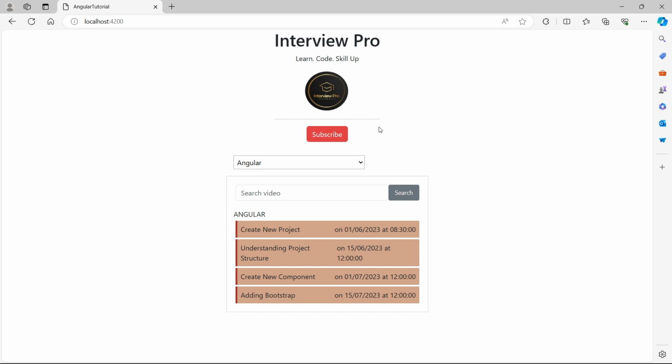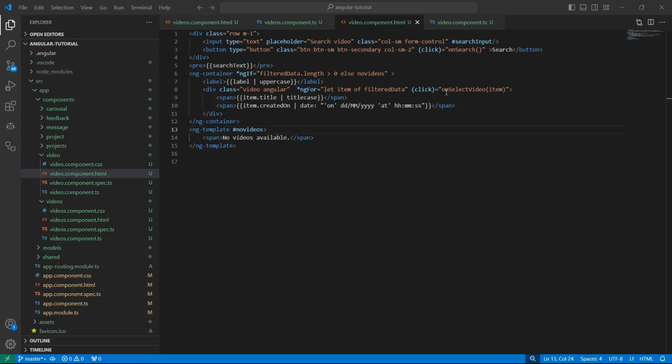In this video, let's discuss about ViewChildren. Before that, let's recap what we discussed in the previous video about ViewChild. Using ViewChild, you can access elements in the DOM using the selector. It returns the first element that matches the selector. We saw how to use ViewChild with template reference variable and also with the component class name.